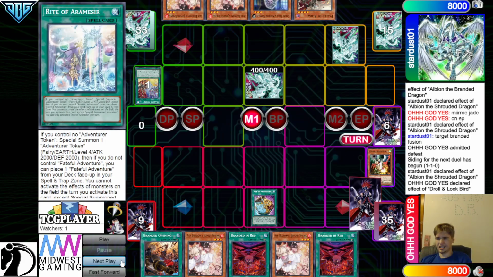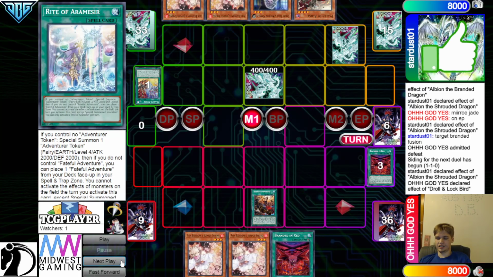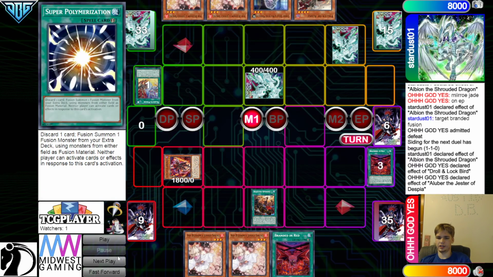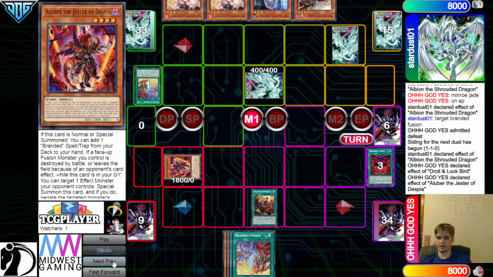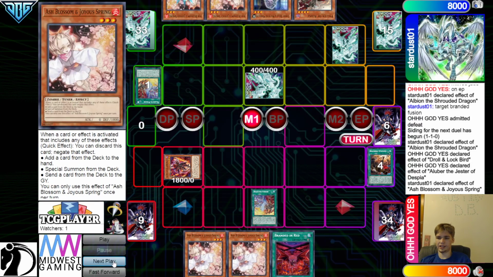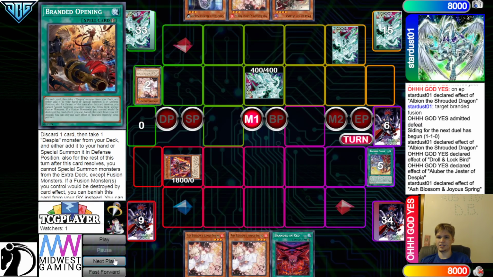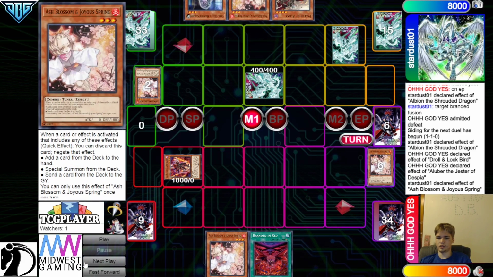So they're going to let this go through. Yeah, just letting them commit so that way they can Super Poly. Letting that search for the Branded Fusion, activate Branded Fusion, chain Ash Blossom to shut that down. And then normal summon Ash. They can't do this.